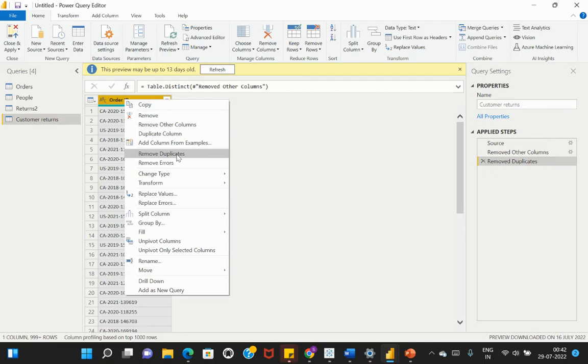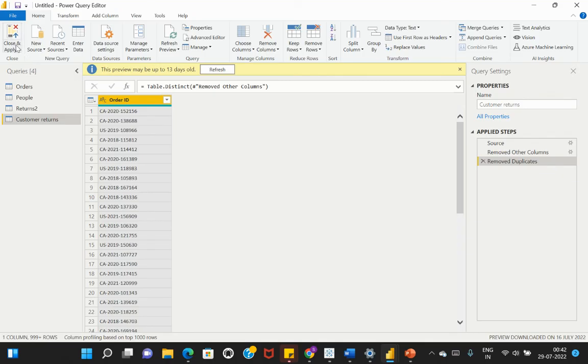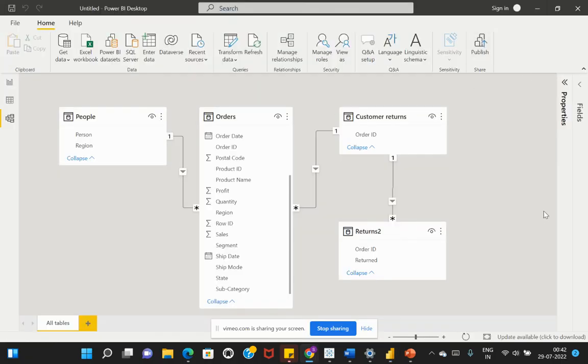Which means that a master table should always have unique values without any duplicates in order to perform a relationship with the other tables. Now in this table also we do not have duplicates after performing this step. Once we remove the duplicates, we just need to Close and Apply in order to apply the changes. The moment you hit Close and Apply, you come back to the data view or the model view. You can identify that this newly created table has created a relationship with the other tables. In this way, we are able to perform the one-to-many relationship in different scenarios.